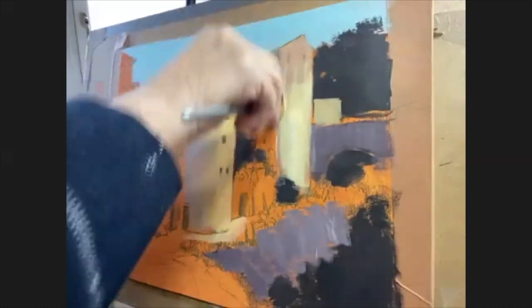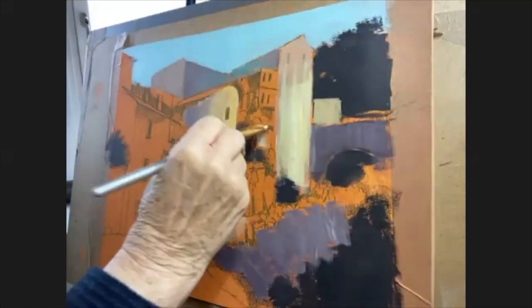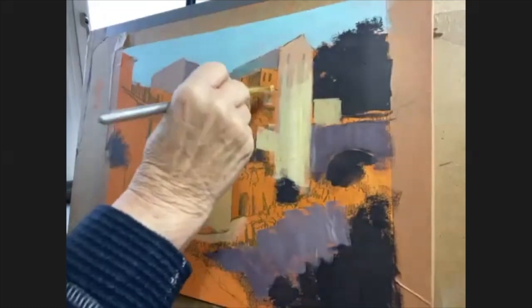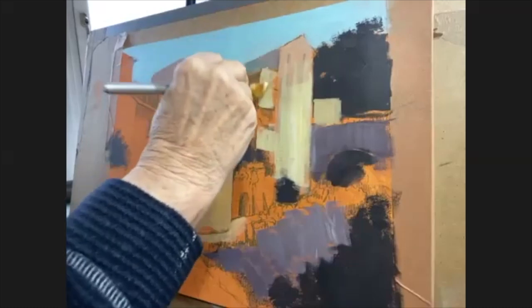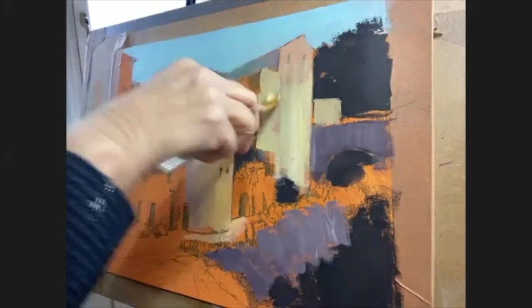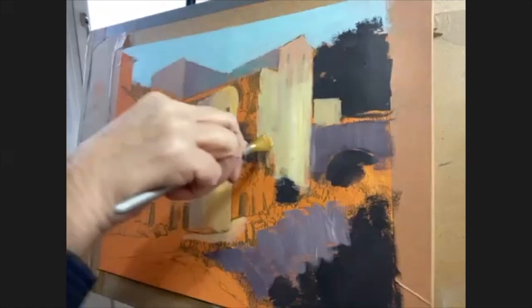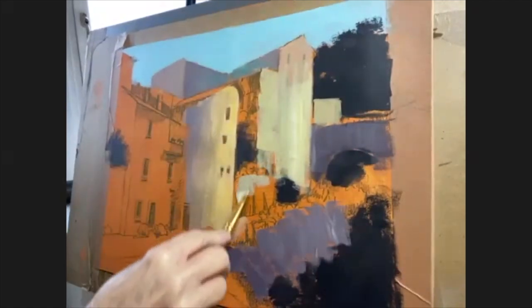You don't have to have them all the same colour. You can have a little bit of variation. There's a bit of light there, so I have that bit of light on that. Bit of water. If it doesn't move, get some water on it. I'll bring it down, and that's got some light on it too.